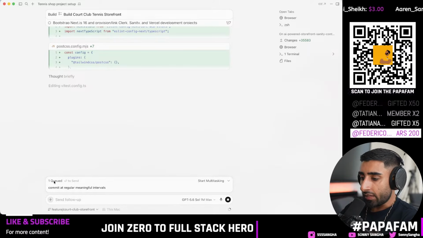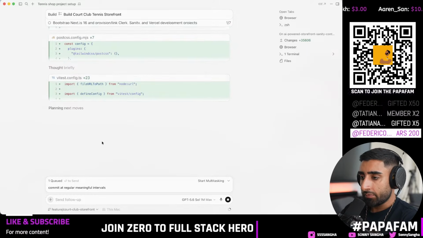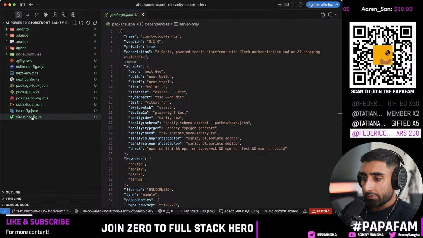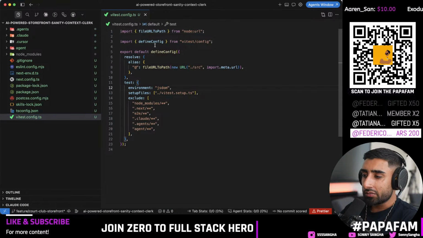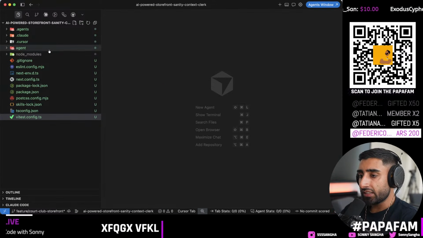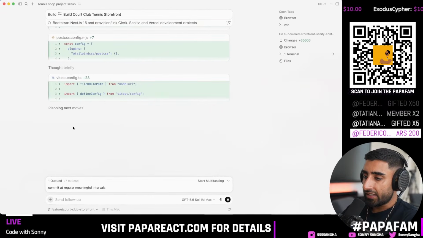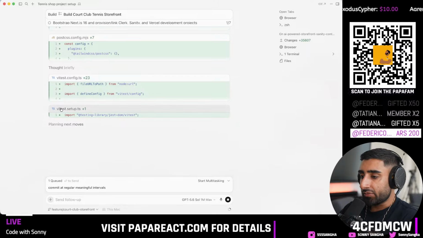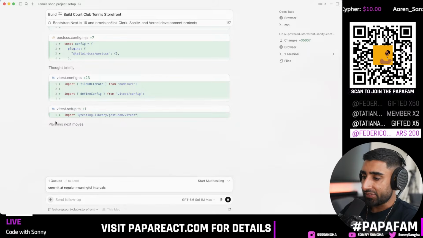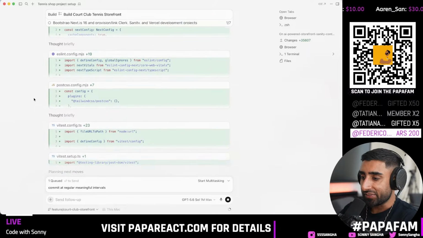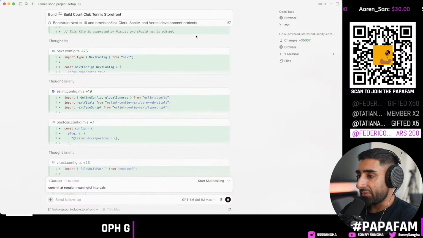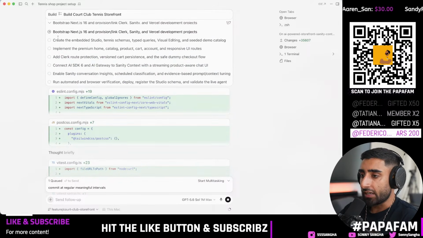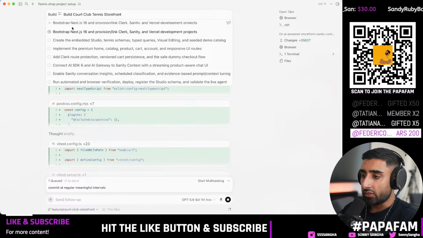And I'm just going to go ahead and leave that in the queue. Okay. So it's going to set a couple of things up because I always find it goes a bit overkill here. If you did this with create next app, it would just set the thing up in the base default, but it's really up to you. But in this case, it's setting up Vitest for testing and everything else as well. So I guess it's more in depth. Really, it depends on how you want to do it. And if we click up here, we can see the breakdown of the to-dos as well.